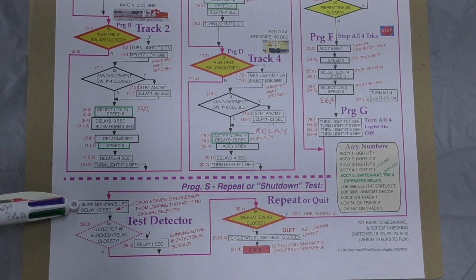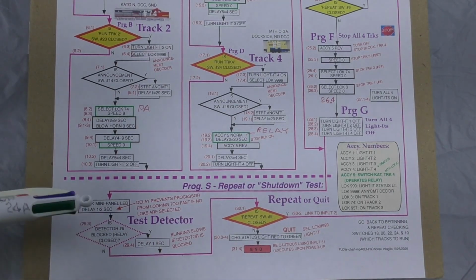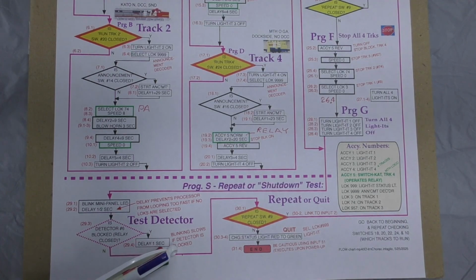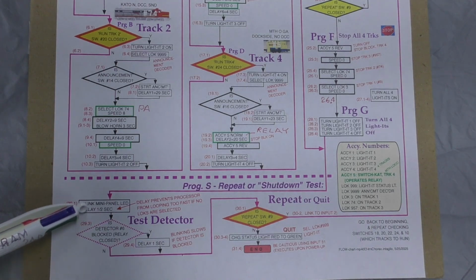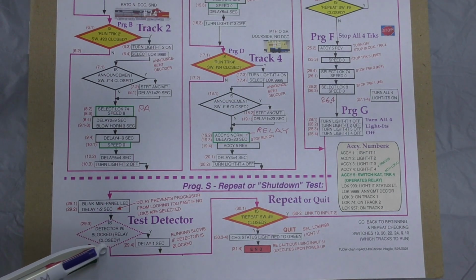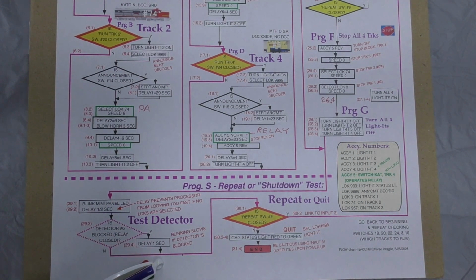And then we can test the detector using this. If the detector is blocked, that's when we put a note card in front of it, or if a train is in front of it, then it goes out to the yes side here, and we add an extra second of delay and that slows down the blinking. If you've seen any of the previous AutoControls-dot-org videos, the last 8 or so of them, we've used this similar test. It'll blink at a half second when the detector's not blocked, and if you block the detector either with your hand or a note card or a train, it'll add this extra second delay in and slow down the blinking, and that's how you can do a quick test to make sure your programmable train controller is seeing, so to speak, communicating with the detector.